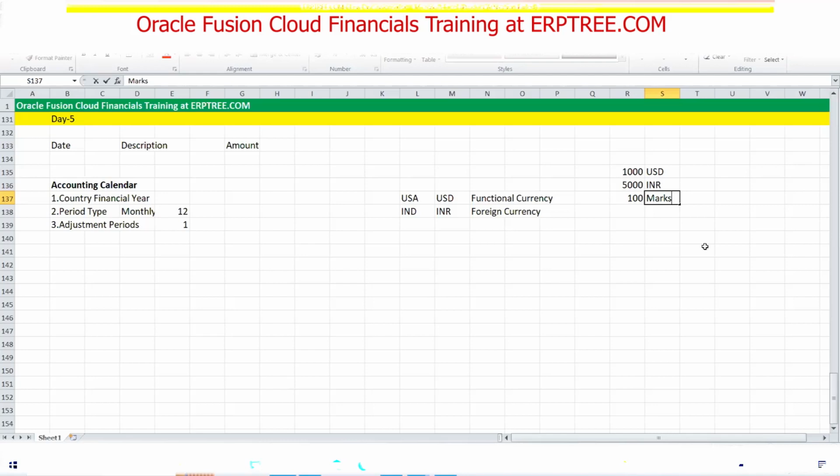In the same way, other than currency, we have many other measurements, like kilograms, meters, square feet, score. These all are measurements, but they are not related to money. Dollars and rupees are money related measurements, so we call these monetary measurements. Currency related measurements we call monetary measurements. Other than money, we have measurements like marks, liters, kilograms, centimeters, square feet, anything you can take.